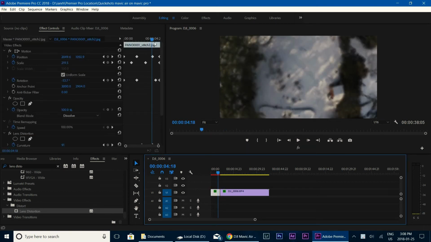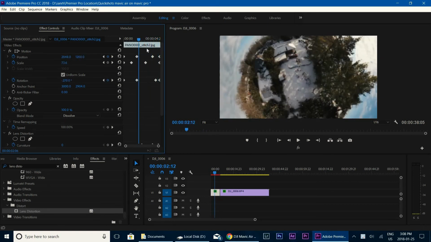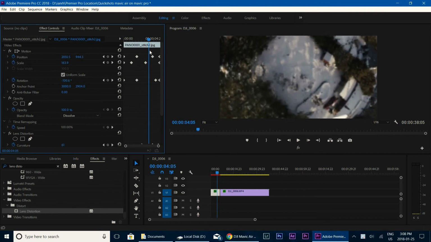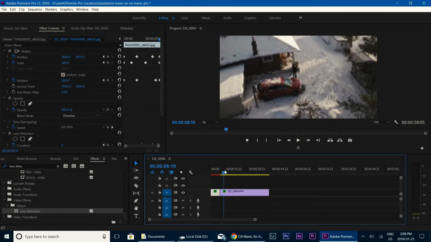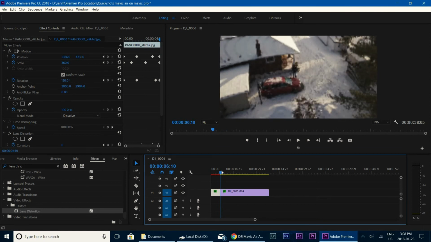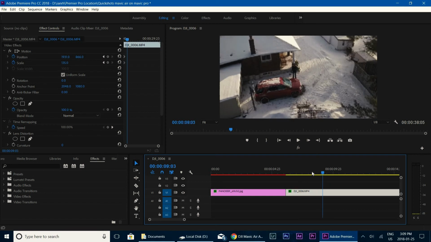It's just little tweaks here and there, so you can do it however you like, just to get that movement a bit smoother, so it's kind of zooming in at the same pace the whole time. But other than that, I like it. So the last step to this is speed ramping. What we're going to do is speed up the video.